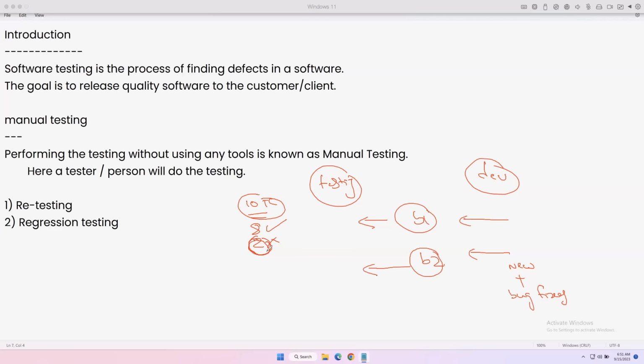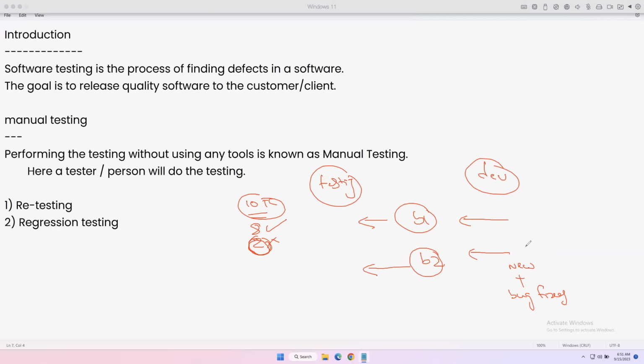And along with them, we should also test the dependent functionality. What does dependent functionality mean? Sometimes the developer will modify the code to fix these bugs. Not only modifications, sometimes the developer will add some new features.